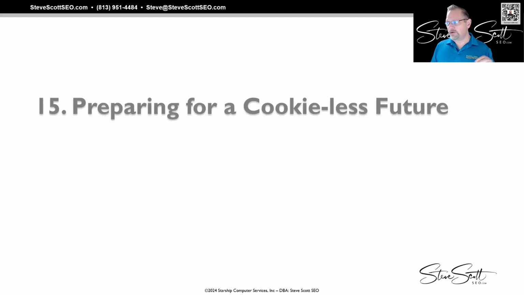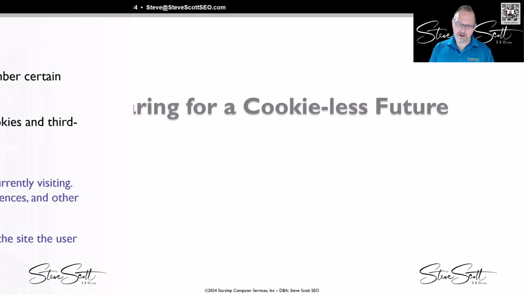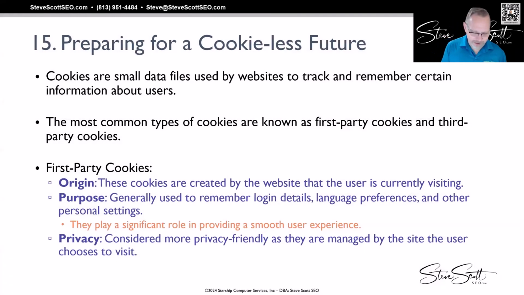15, another kind of a newbie one here, right? Preparing for a cookieless future. All right. Now, I'm not talking about chocolate chip cookies or oatmeal cookies and whatnot. We're talking about small data files that are used by websites to track and remember certain information about users. You've probably heard these before. I'm gonna give you a little bit more of an understanding of what they are.